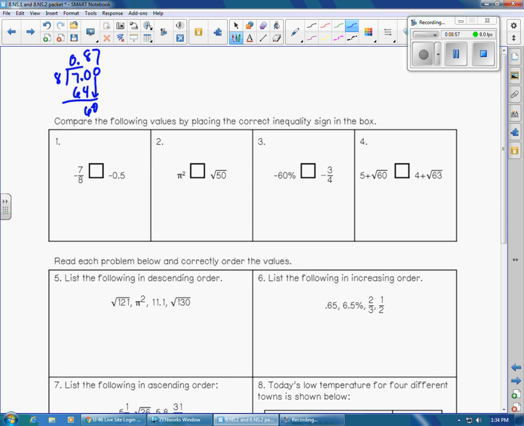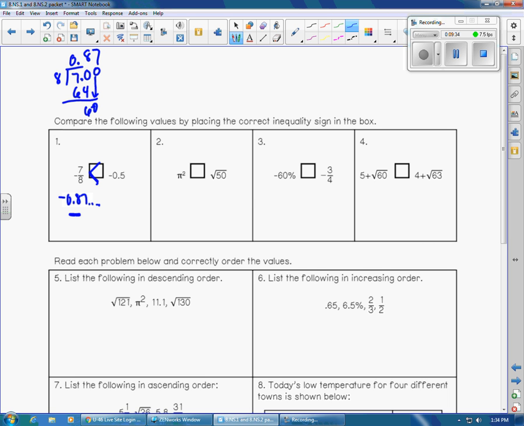So I'm actually going to stop right here. I've got enough information because I know that this decimal equivalent, even though I'm not done with it yet, is going to be a negative 0.87. And this one is a negative 0.5, and it's going to go on. And this one is a 0.5. So which one is a smaller number? Again, it's going to be the greater absolute value. This one is more negative. So I'm going to use a less than sign. Negative 7/8 is less than negative 5/10.